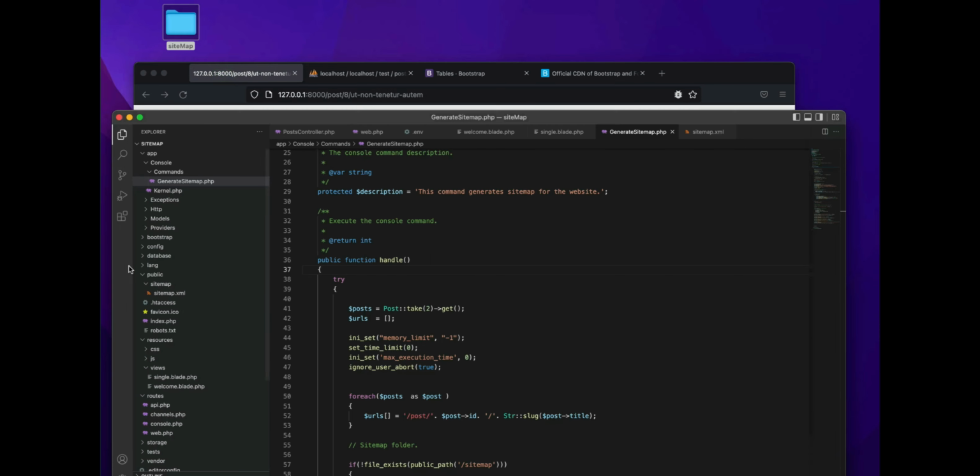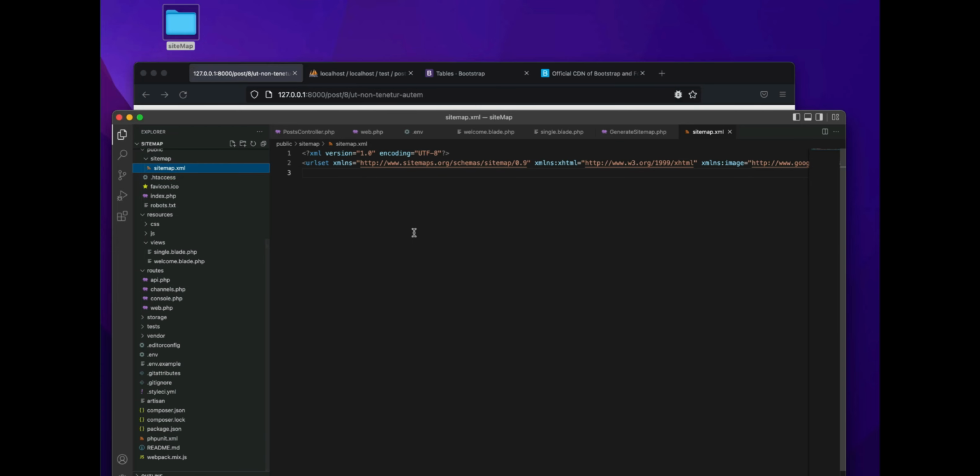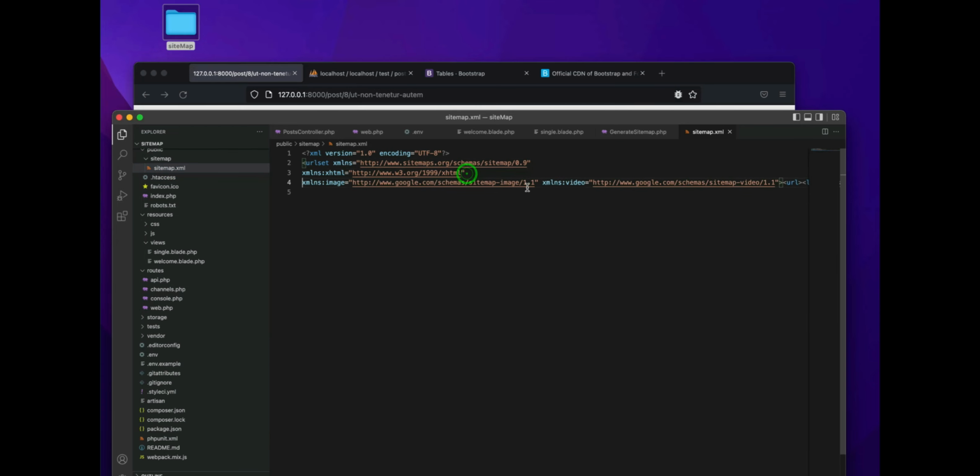Let's see now. Let's go back to the XML again, the public XML. Now let's see if it is working. I break it again so we can see it. So we have a URL.